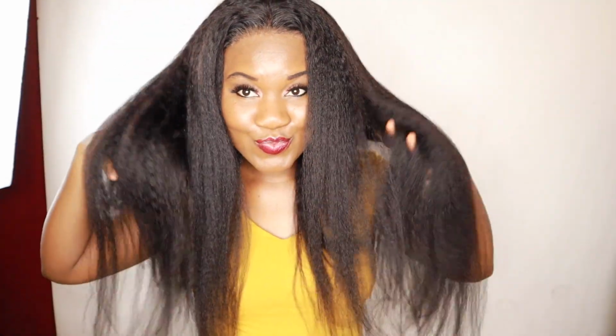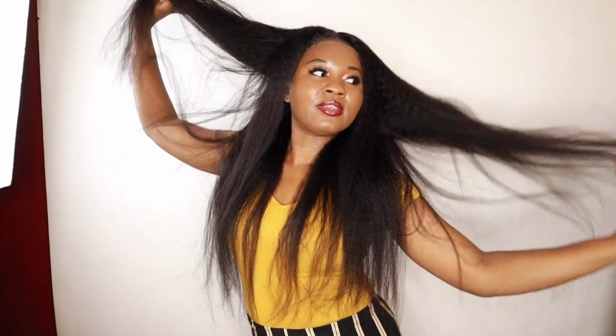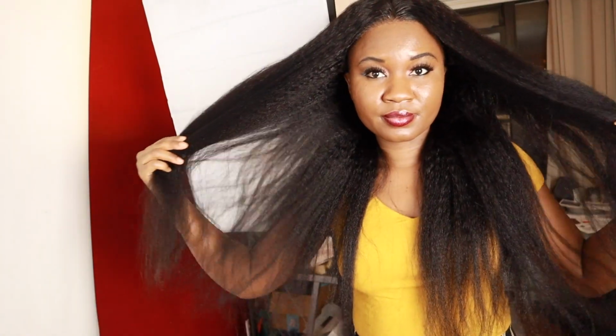Alright, so this one definitely gets my approval for a good quality kinky straight hair. This is among the ones that I would recommend, because I am a kinky straight fanatic at this point, the way I love this texture. But yeah, this hair is gorgeous. I love it, love it, love it. Make sure you check out Hermosa hair.